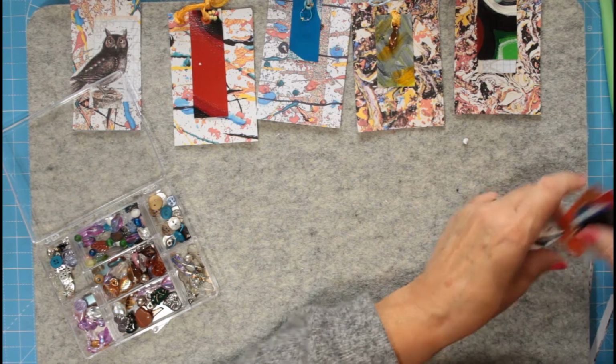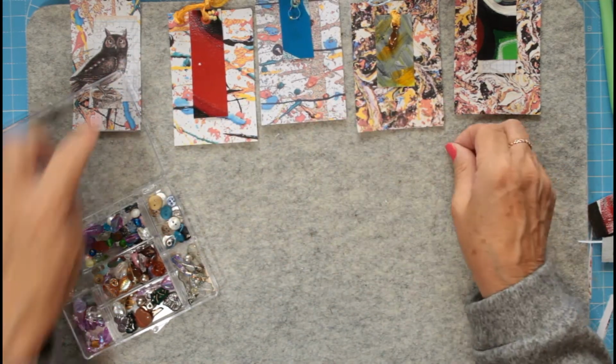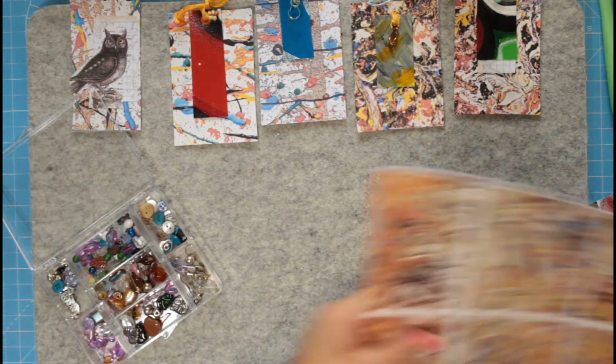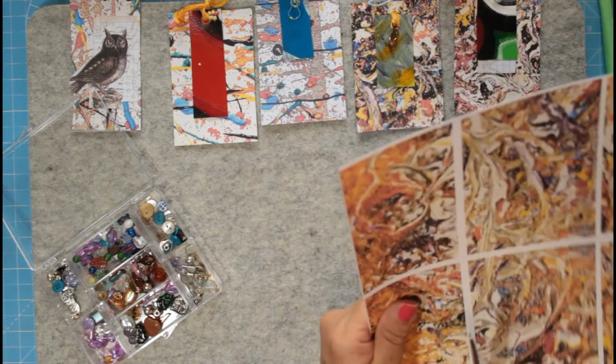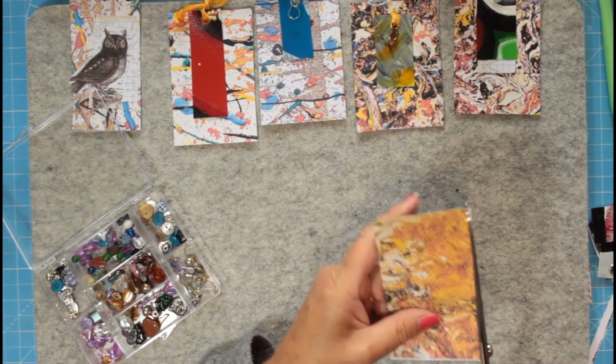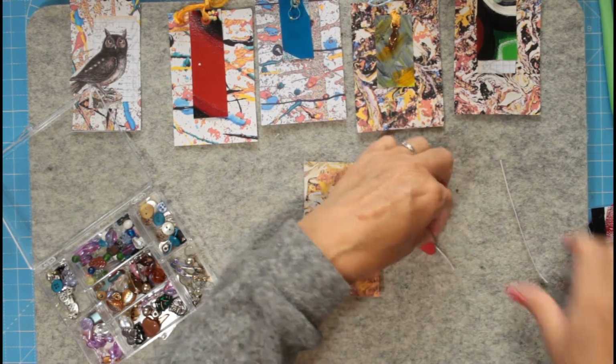Right, and then I'm just going to do another. So they're all abstracted to go in the art journal, but I'm just going to show you another image with some wildlife on. So I'll just cut another one of these. Okay, so I'm just going to trim this one. I like this, it's got more plain orange.